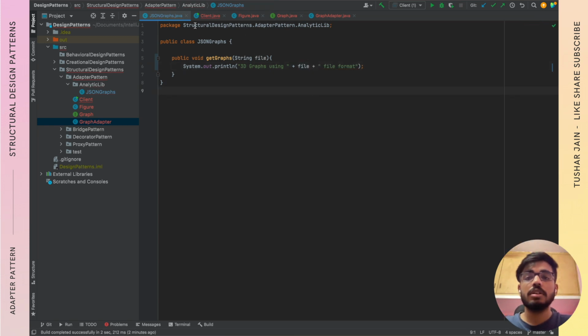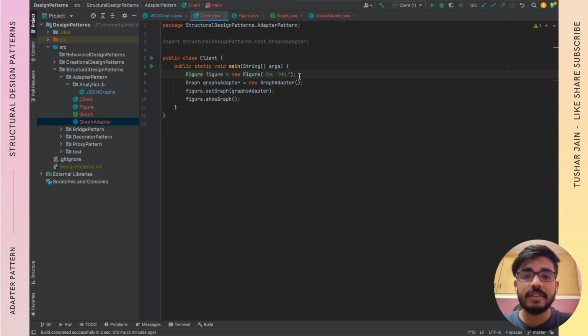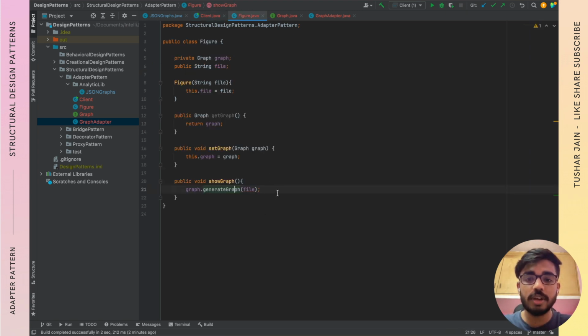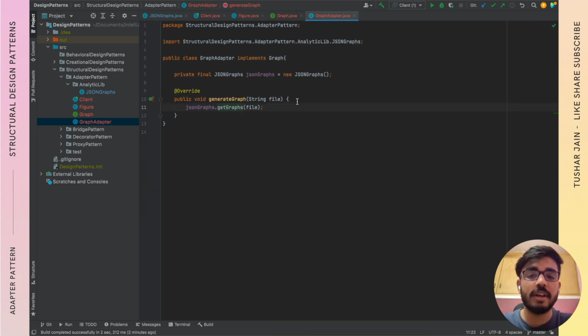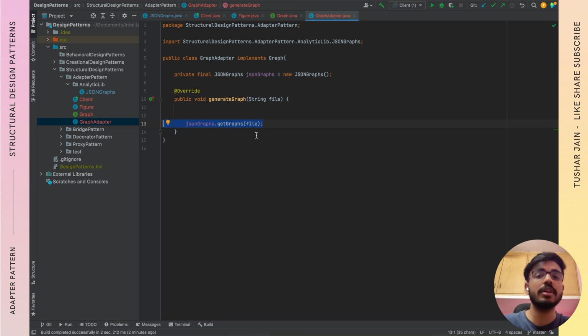So here what we are passing is XML. Let's say we are passing the XML file format. It goes to here and we pass it to the generate graphs, and the generate graphs makes a call to this graph adapter. Here we will write code for the conversion and then make a call to the third-party library which accepts the input in the JSON format.